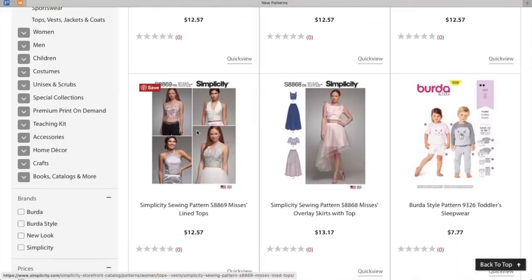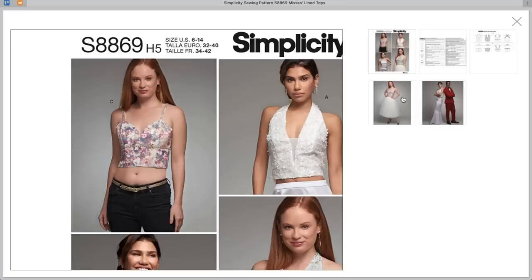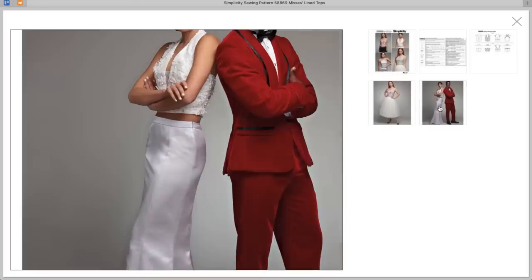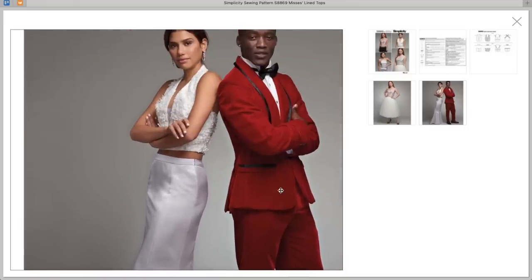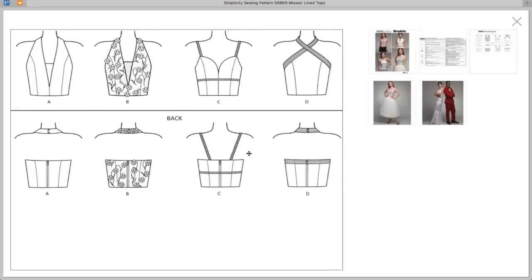So these are more like prom tops and skirts, crop tops. Do I need to look through the crop tops with everybody? Wow. Please don't wear that to prom. His suit's super cool. Oh, here we go. Oh, it's just the tops, not the skirts. Interesting. All right, well, maybe sew a skirt onto the bottom of these.